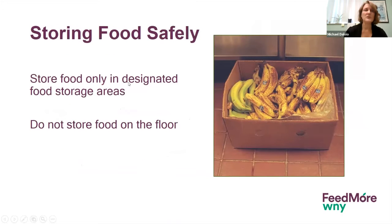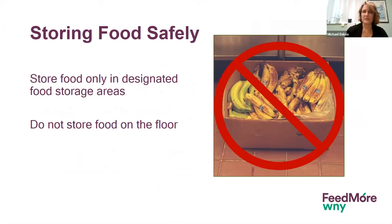When you're storing food, you should store it only in designated food storage areas, which seems like it doesn't need to be said, but occasionally it does. Sometimes people get creative with their space and that's great, but make sure your food storage areas are for food only. And also don't store food directly on the floor, as in this picture here.